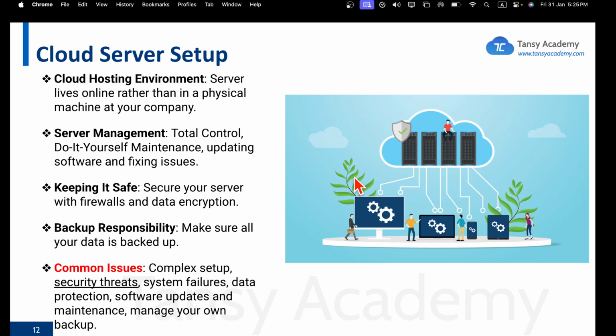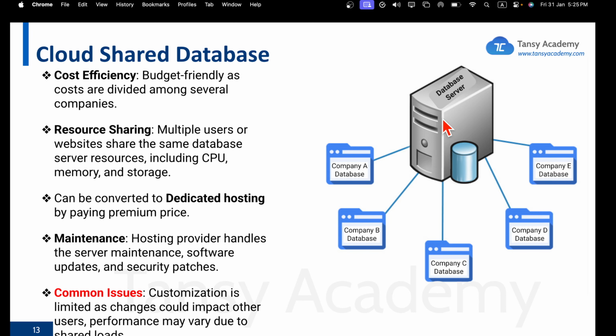So in this case, you avoid the complex work of trying to upgrade your software, trying to maintain the Windows operating system, maintain the security, everything this company will take care of. You just keep using your database. So, and this has limitations too. Let's say you want to change some DB settings at the server level. You do not have access at the server level because it is shared by all the companies, and you just have the ability to do what you can do in this database. So that is the issue with this.